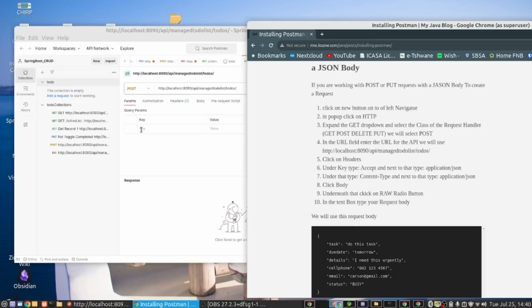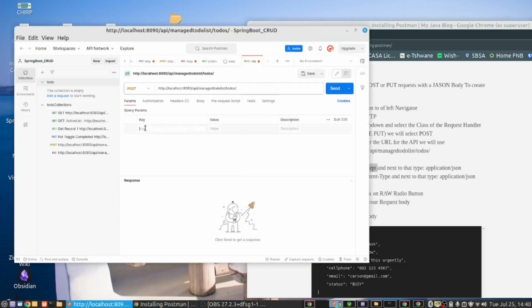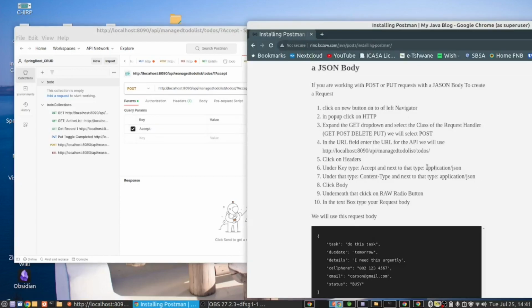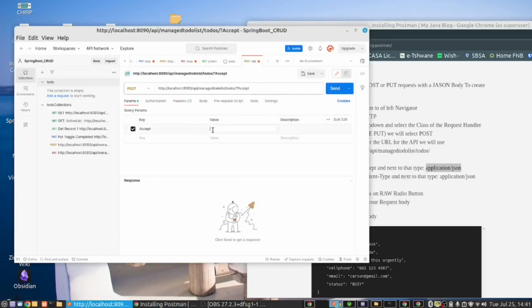Under key here, we need to say accept. And next to it, we need to put application JSON. And then for the next one, it's content type.